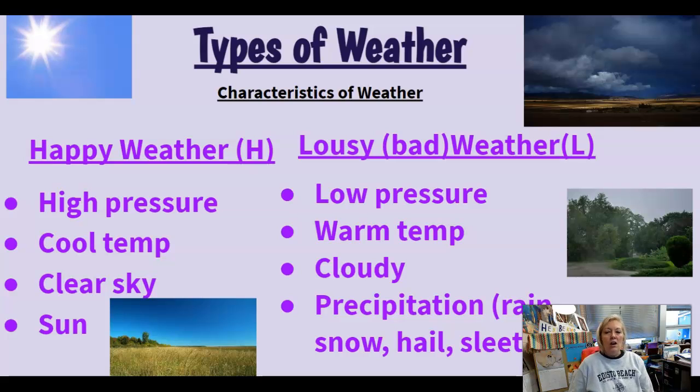Lousy weather is also characterized by cloudy skies and typically some type of precipitation. Remember when you talked with your friends about the types of precipitation, you named several types. I've listed several there. Rain, snow, hail, and sleet. Pause your video when you need to write, and then we will go on.